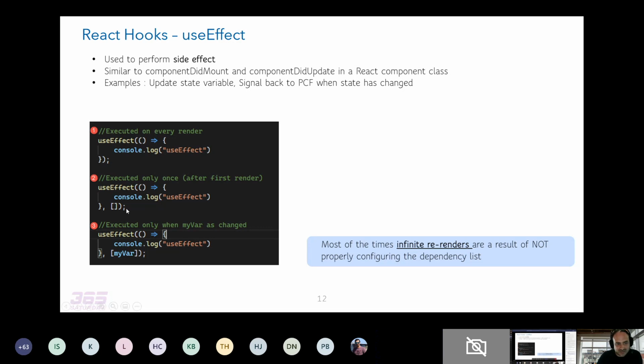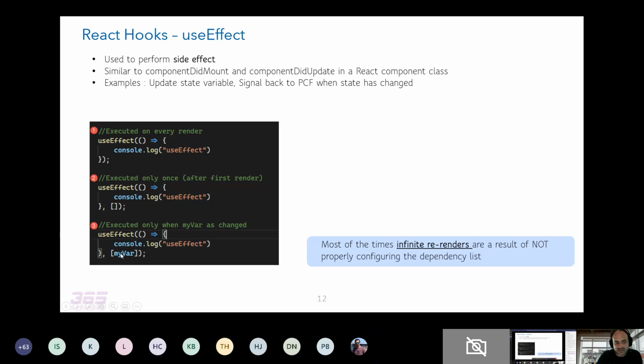An interesting thing to know is that you need to provide a second part, which is called a dependency array. If you don't provide anything, this code will be executed after every render. If you put an empty array, it will be executed only once after the first render.